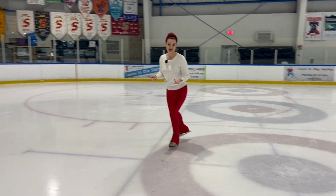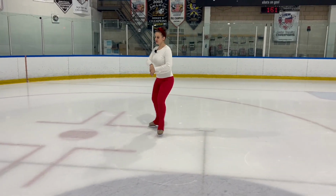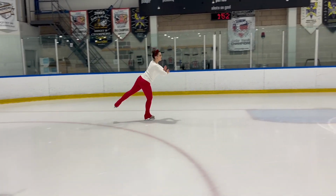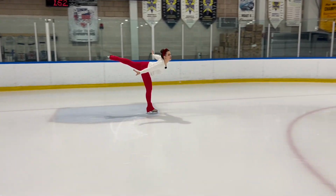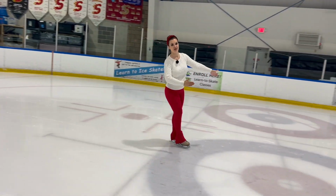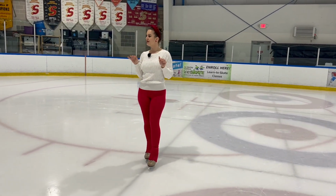Another option would be a nice forward spiral. So let's say you landed your jump, you're here, and you're going to go forward spiral around the end. That would be a very pretty one. Just keep in mind we're trying to curve it around back towards that center for our spin. Now I'll do my Inabauer.